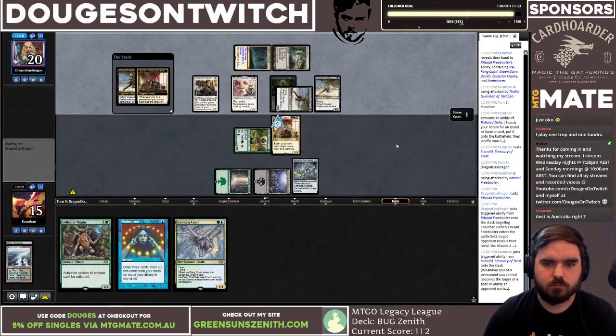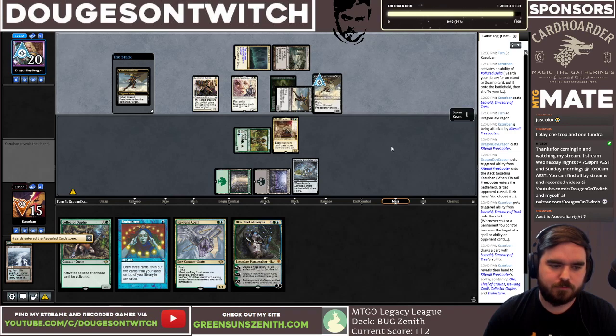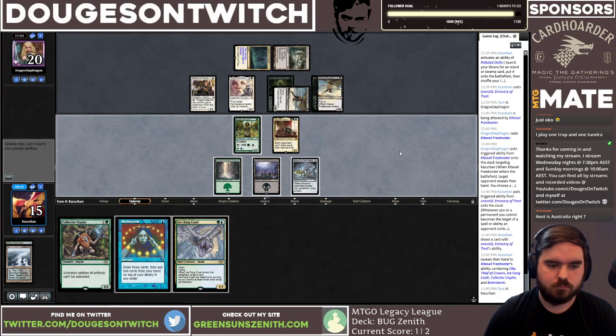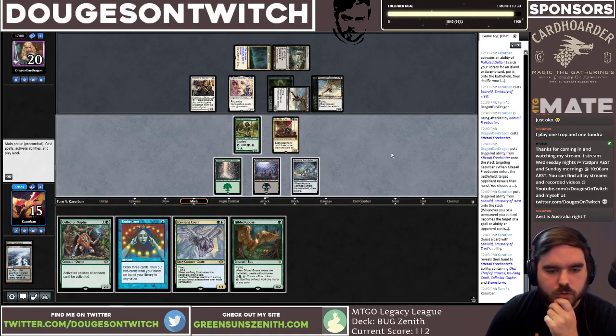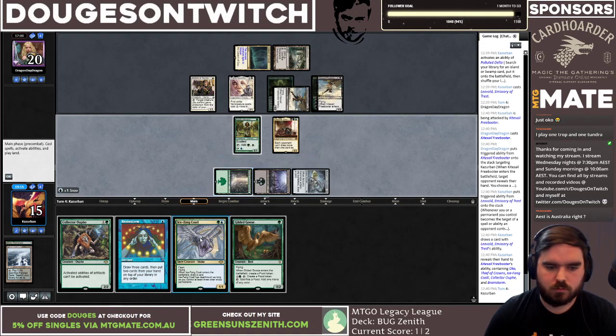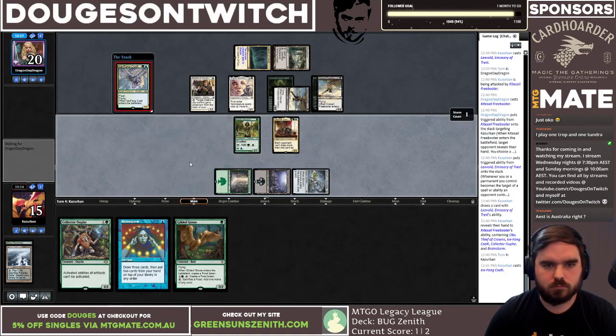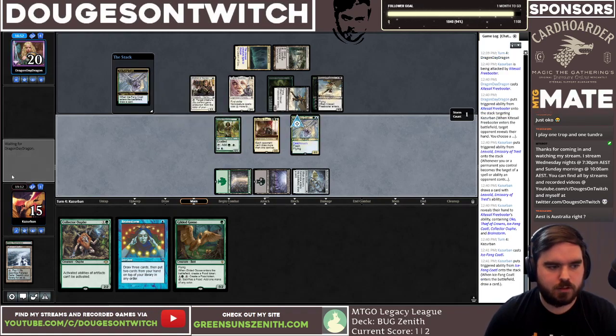Storm. Oh, actually, we get to draw off that. That's pretty nice. Oko. Haha. What'll they take? Goose. Goose is interesting. We can definitely draw first, and then play Goose after with Noble Hierarch. Goose also just blocks the Kitesail Freebooters really nicely.